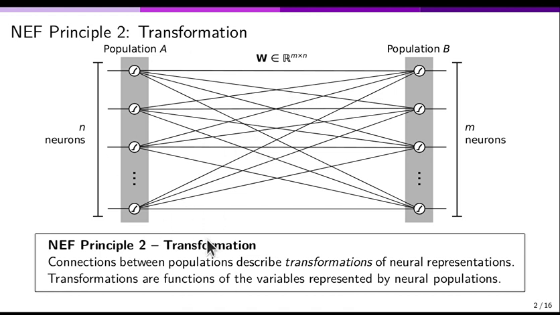So we're going to call this transformation. One way to phrase that is that connections between populations are going to transform variables. So if I've got X here, we're going to do some transformation on X, and that's going to turn it into Y. So these transformations are just functions of those variables. And again, we're starting with the simplest possible ways of connecting neurons together. As with everything in this course, we're going to start with the simplest thing. Down the road, we might add in more complicated ways of connecting neurons together, and that will, of course, change the class of transformations we can do. But we're going to start here with the simplest way possible.